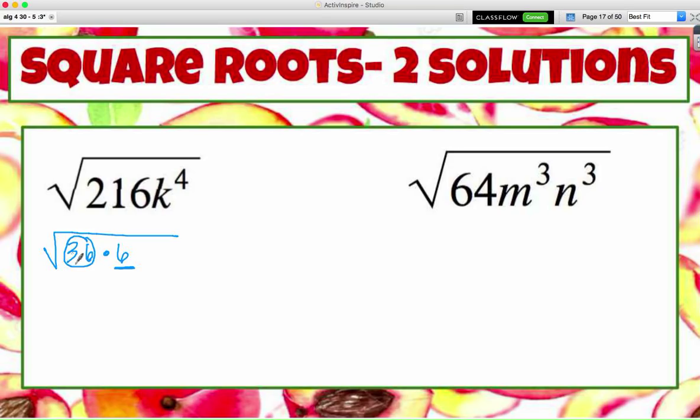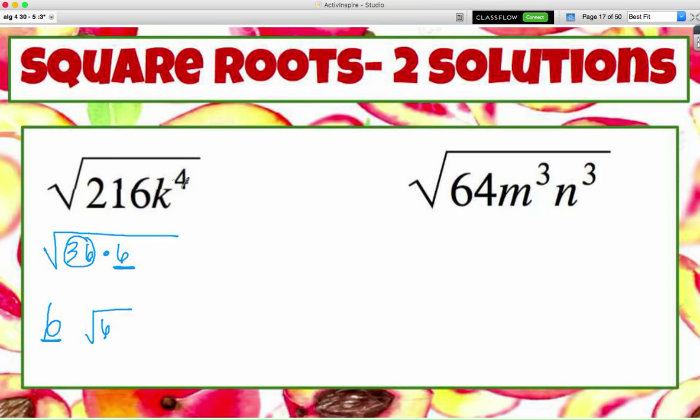So because I can take the square root of 36, I'm going to pull that out. Square root of 36 just happens to be 6. And then this 6 is left on the inside of the radical, inside of the square root. This one on the outside came from me taking the square root of 36. There just happened to be a factor of 6 left inside. I know that I had the right combination because 6 does not have any perfect squares hidden within it. The only factors are 6 and 1 and 3 and 2.